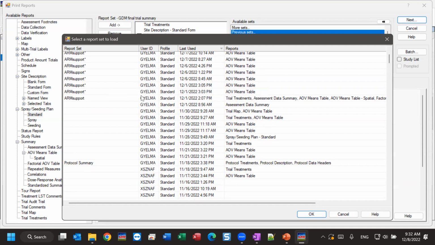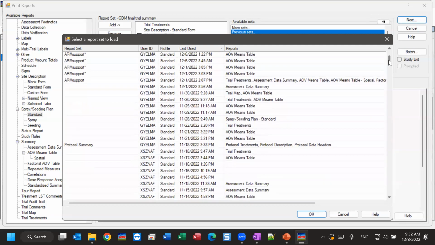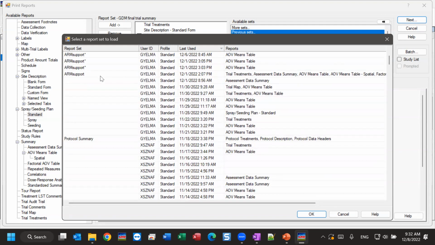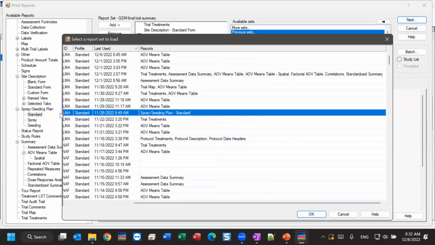Sometimes they might have a name. So if you loaded a report set, it remembers the name of that set. If you make changes, you can see here I kept making changes. So you get the little asterisk at the end. So it was slightly different options each time as I worked on that report. If you didn't have any report set, there's no name there, but that doesn't mean it didn't still save that set.